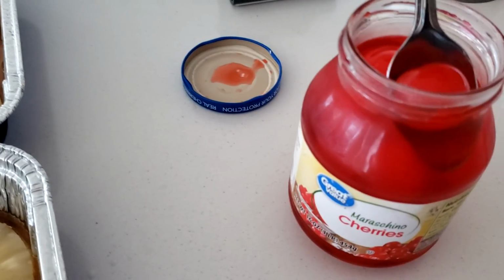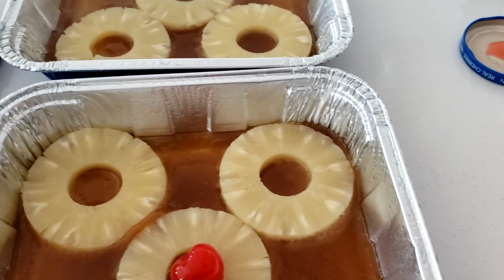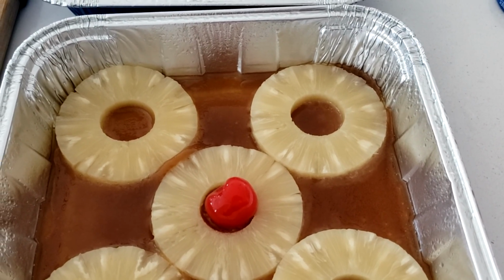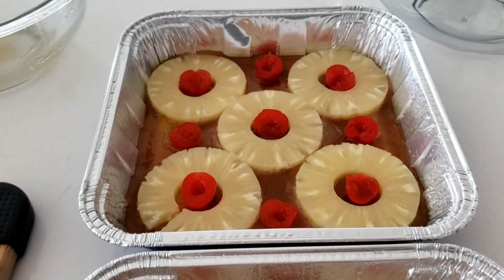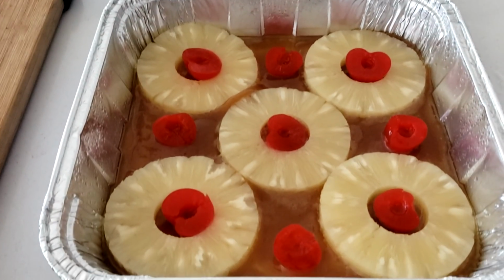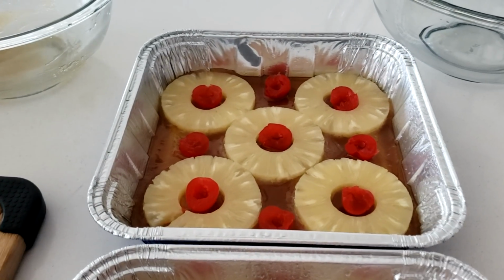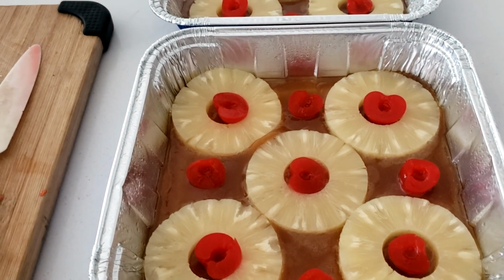And I'm going to get some cherries, and I'm going to fill in these spots right here. I don't know if I should cut them. I think it will be better if I cut them. Okay, let me do that first. I ended up cutting those cherries, and then I'm going to make some batter, mixing wet ingredients with dry ingredients, and I'm going to pour it on top of this.